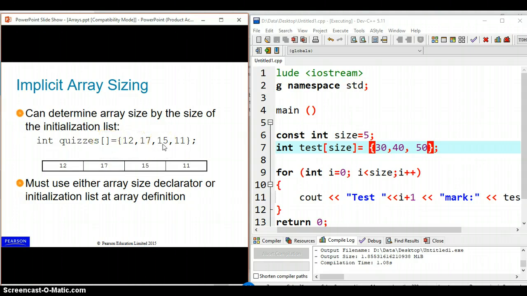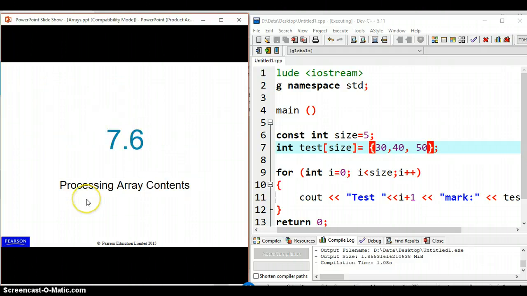What happens is it will create an array of size 4, with 4 elements, and store those values inside. So it is better to use an array size declarator or an initialization list at array definition. These are the two ways to initialize an array.